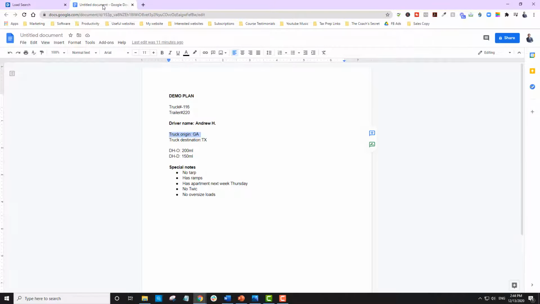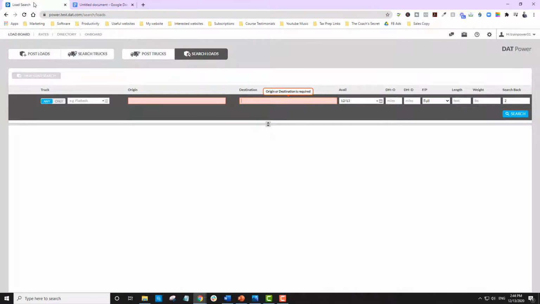One is pre-loading, and now it's actually pre-searching. So there should be two things. One, I always do a quick rate search. I'll show you in a minute. I do it almost every day. And then the post trucks, which is really, really important. And again, there's a video on my channel that shows you exactly the same process of how I post, but I will quickly show you how to do it. There's a whole video about it, and it's really, really important.